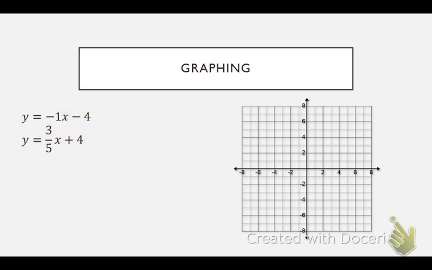All right, so on my first equation, did you plot the point at negative 4? Look up here, guys. Did you plot the point at negative 4? Yeah. Okay, now where did you go from there? Down 1 over 1. Got your line. Now on your second line, where does your first point go? On a positive 4. Okay, and then so my point goes here, up at the 4, and then where do I go from there? Up 3 over 5.